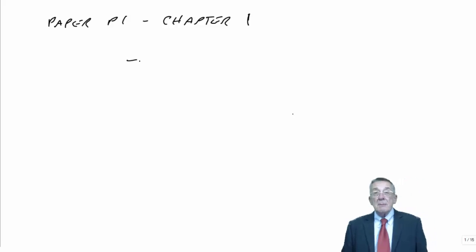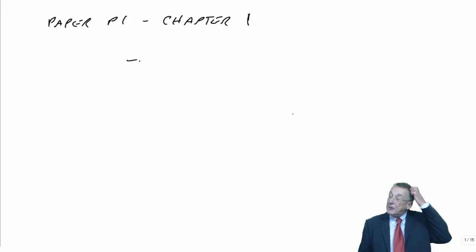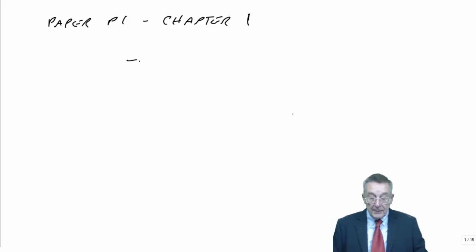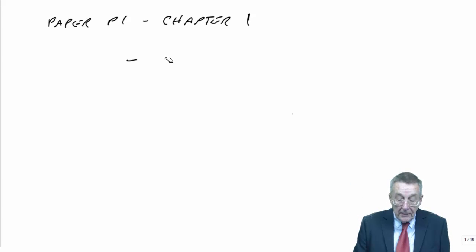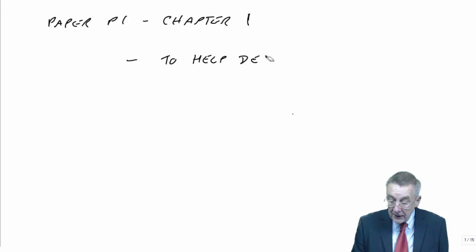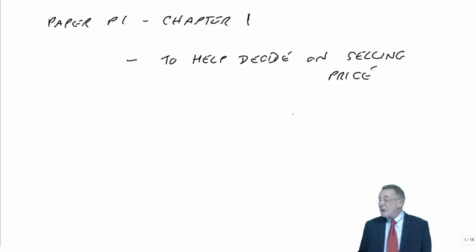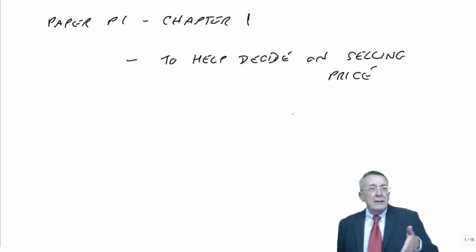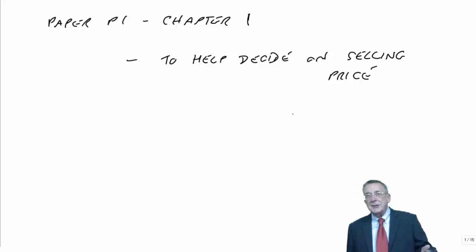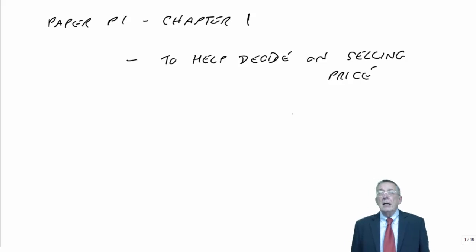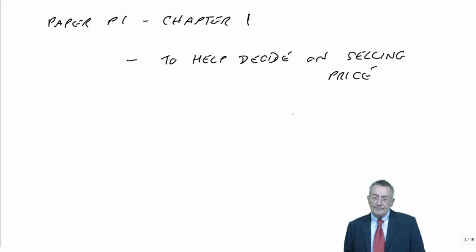Well, again, I shouldn't really need to go through this, but I think the most obvious reason of all, perhaps, is to help us determine the selling price. Help decide on a selling price. Because although there's going to be lots of other considerations, not least what price competitors are charging, there's certainly in any normal context, if it costs me $20 to make a desk, then I think fairly clearly I would want to make sure the selling price was in excess of 20.